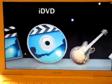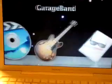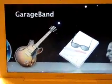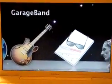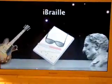iDVD, though I have used it in the past, but I don't use it that often, though I like to have it sitting here just in case. GarageBand, which I'm thinking about getting iLife '09 because I like the idea of having the ability to learn an instrument in here. I'm going to see what that is. I think that's going to be interesting.